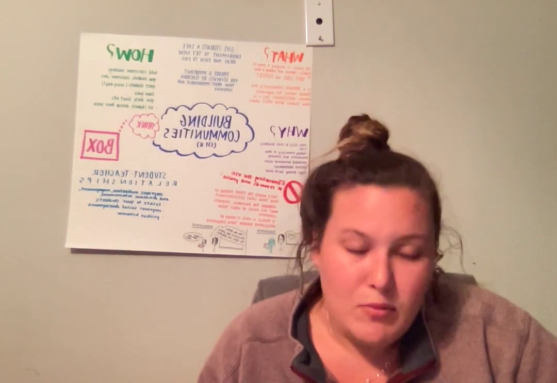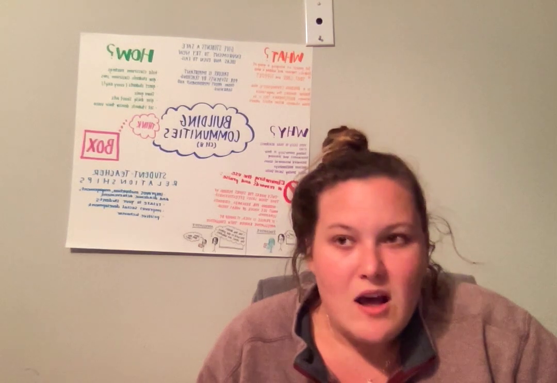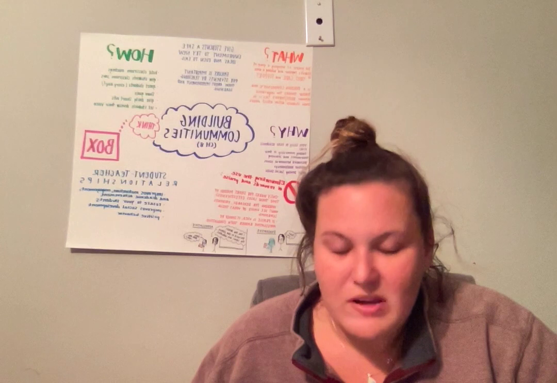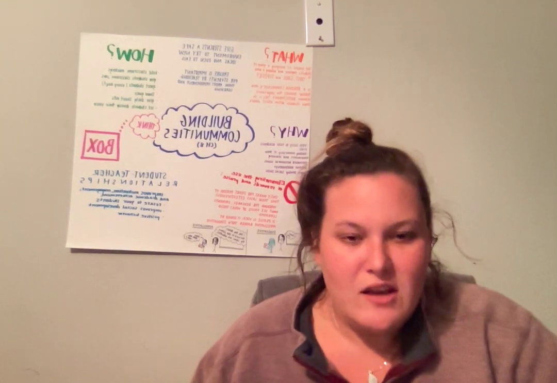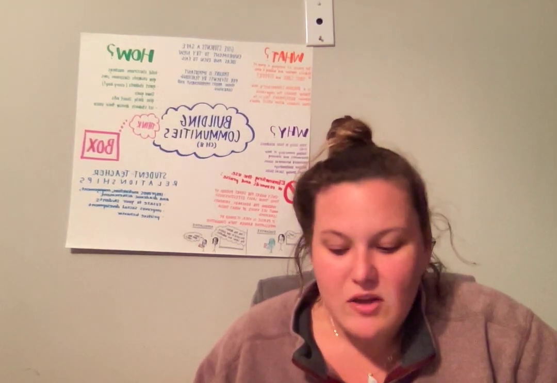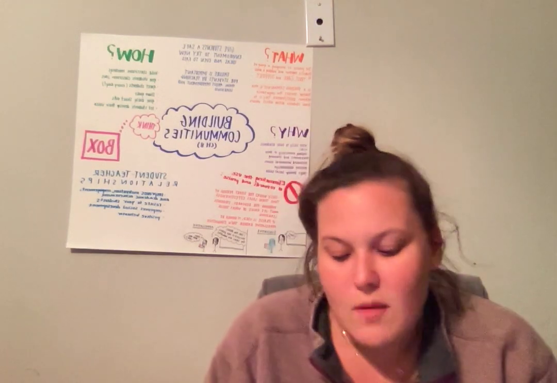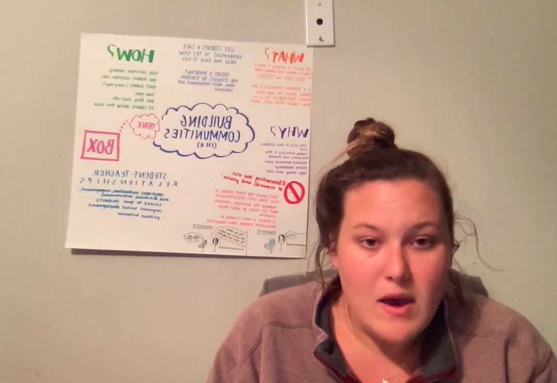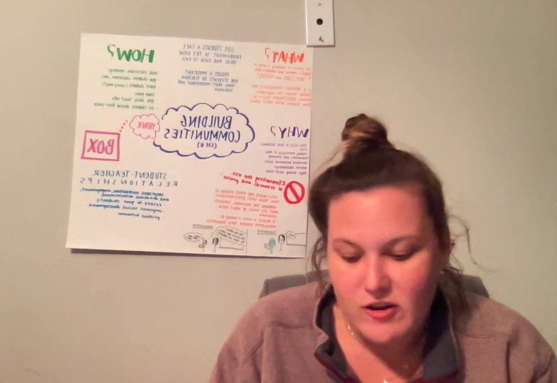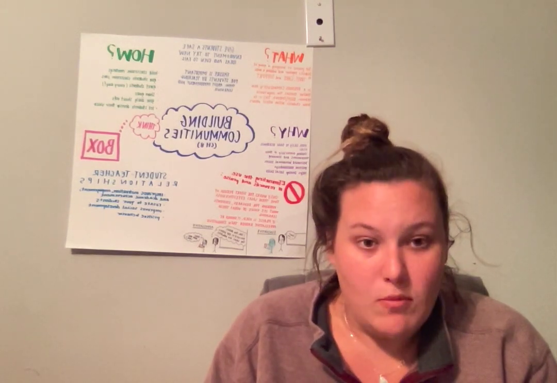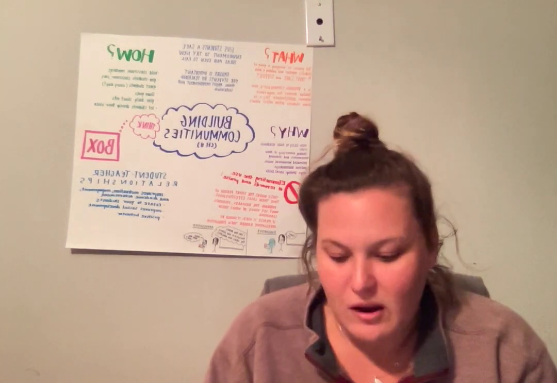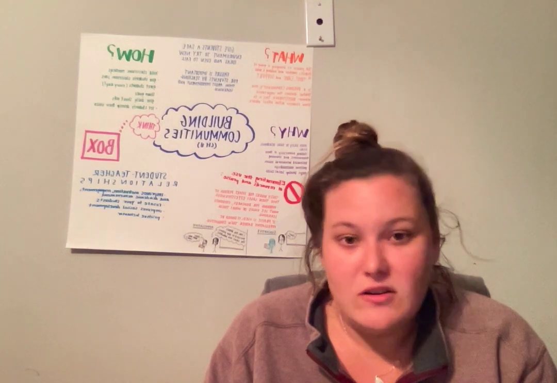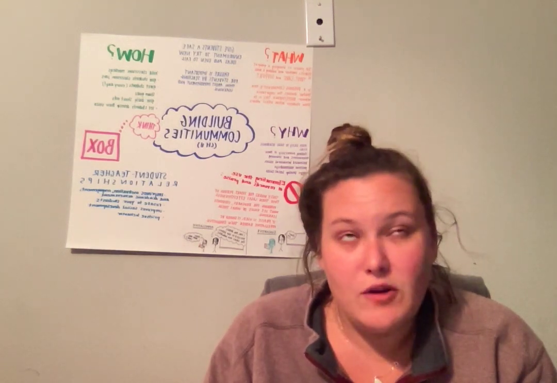Also, another way you can implement it is having class jobs. This ties back into giving the students a safe place in their environment because they feel like it's their classroom also. So like giving the students the job of a messenger where they're delivering the mail or the paperwork to the front office, which gives them, well, this is our paperwork for our class. I have a responsibility.